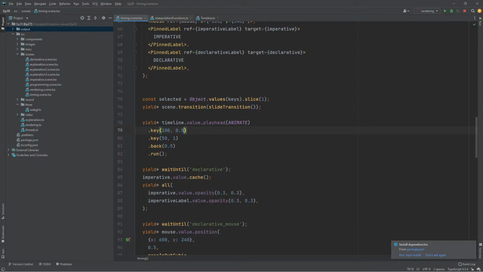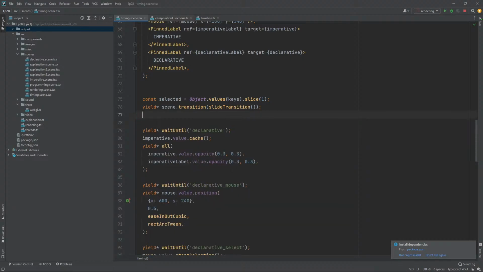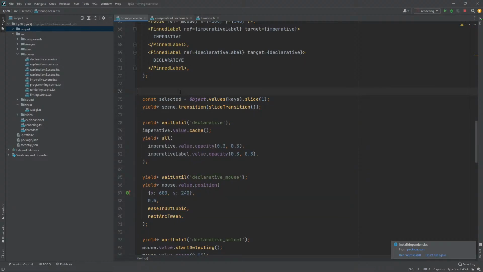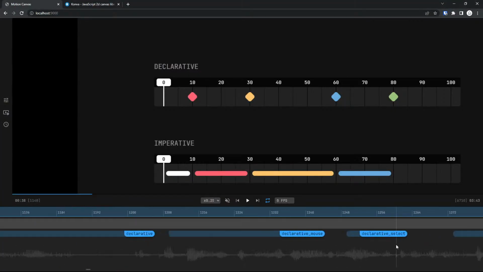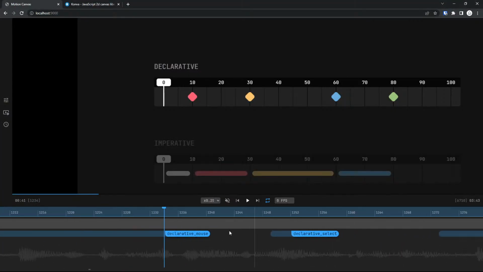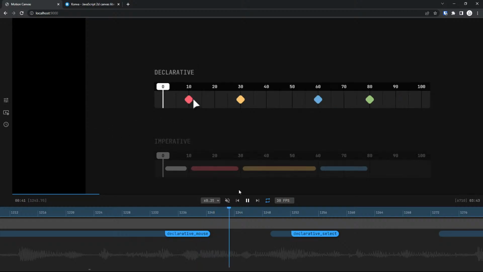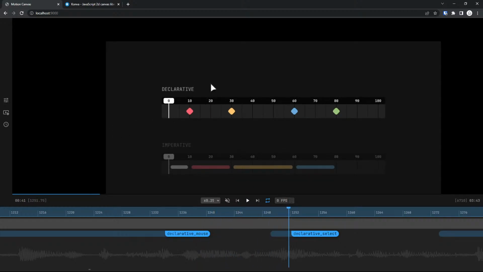So this is handy when you want to animate a specific property in a sequence. Okay, so the way this animation works, let's start with the declarative mouse right here. We first have this mouse being moved over here, and then the selection starts, and then these keyframes get selected.